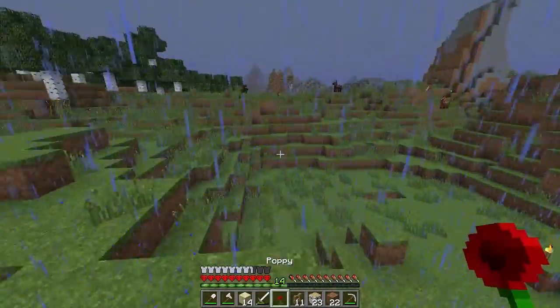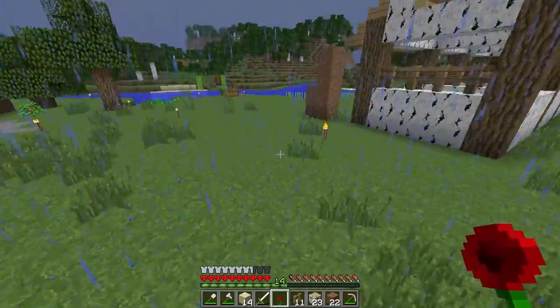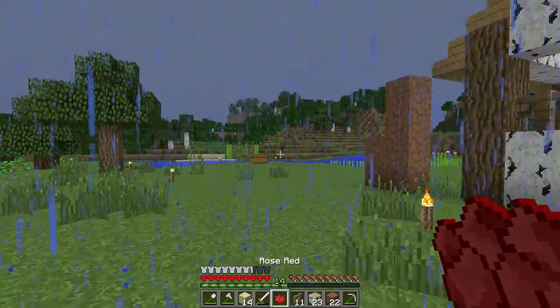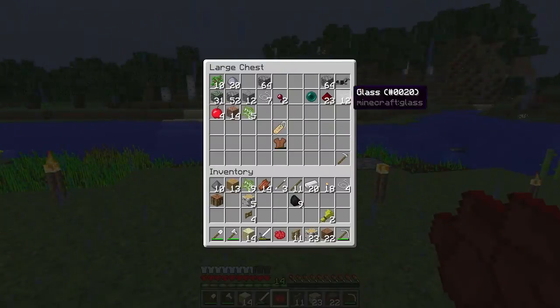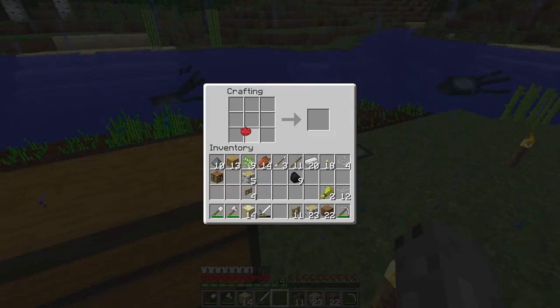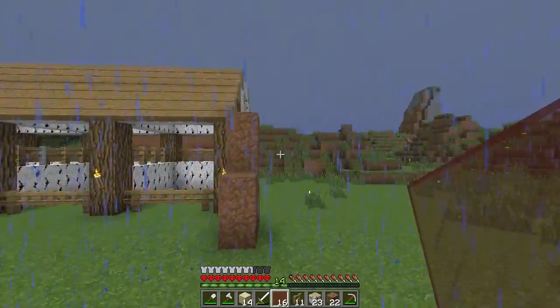I hear another zombie, I don't see him. Oh, but there's horses up there we could tame. I think that'll be a good idea, we'll go tame those horses. Only one? Oh, I think that's enough actually. Glass, yeah. Hey there, glass. Let's see. How's chicken, glass? I don't know any glass jokes.